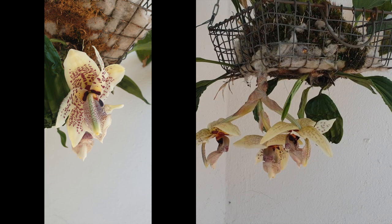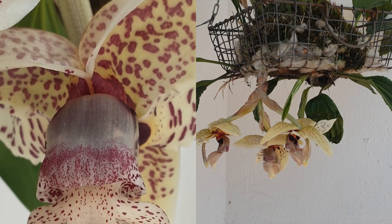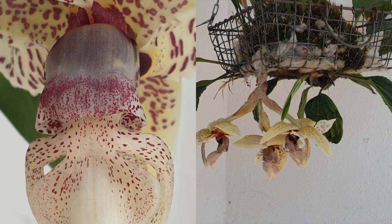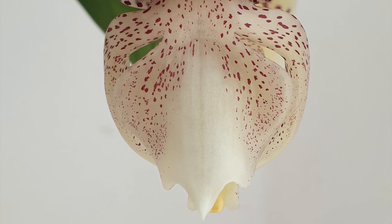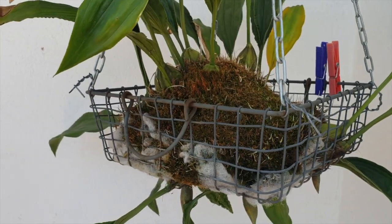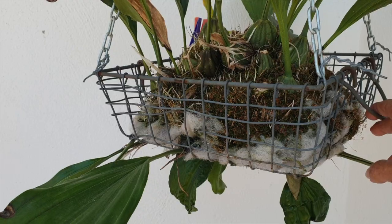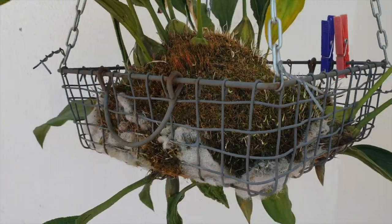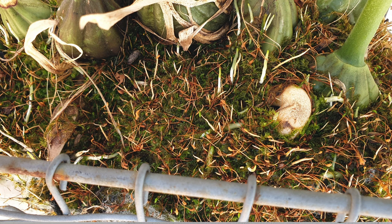I felt it necessary to go into such great detail since this video is about Stanhopia spike specifics, because while my material was fibrous it was light and not something I considered an obstacle — Stan taught me otherwise. The same applies if a Stanhopia is growing in organic media with bark and moss; those are obstacles as well and can easily cause a spike to abort. Back to the two failed spikes: even though they were growing up high enough on the orchid with no media to stop their progress, they wanted to grow downward and caught themselves in their own tough root system, and for that reason they failed.